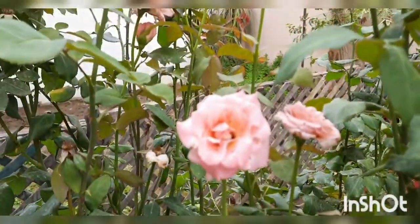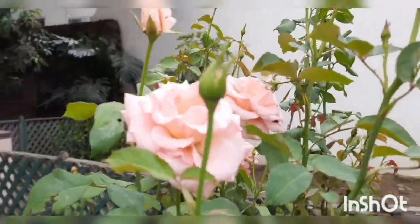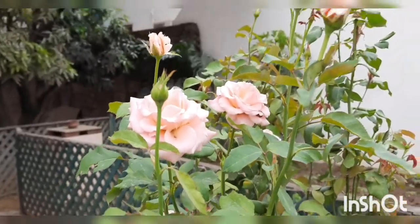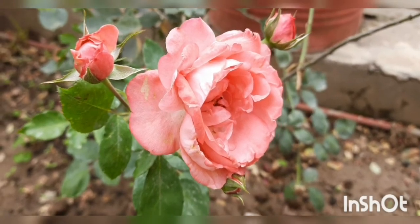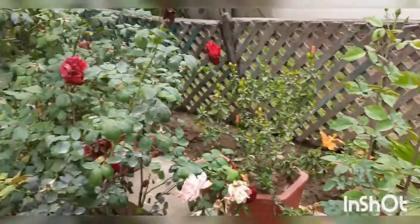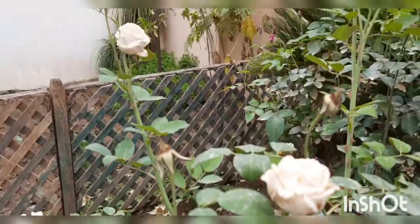And the roses. Nice roses. The plants are full. Look at that. The buds, the roses, they bloom. Can you feel the fragrance? I'm sure you can feel the fragrance also. Nice one, isn't it? So this is the second one with the buds and the flowers. That is the black rose, the pink rose.